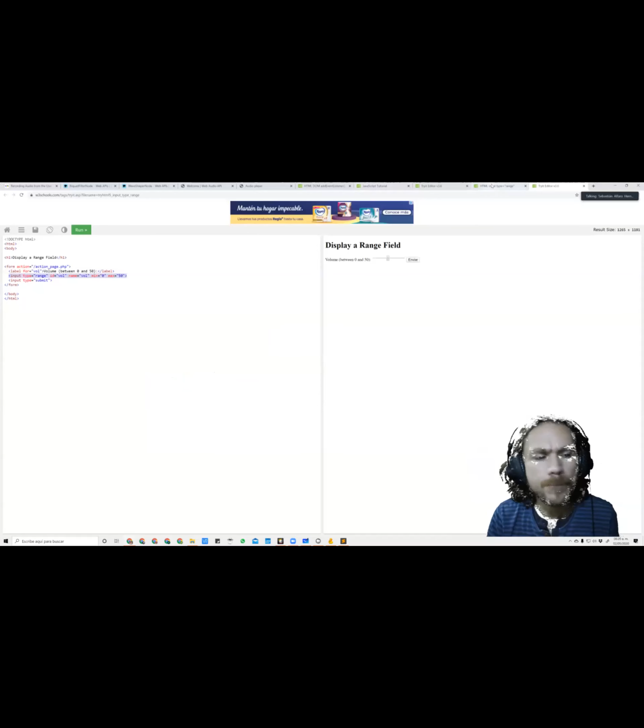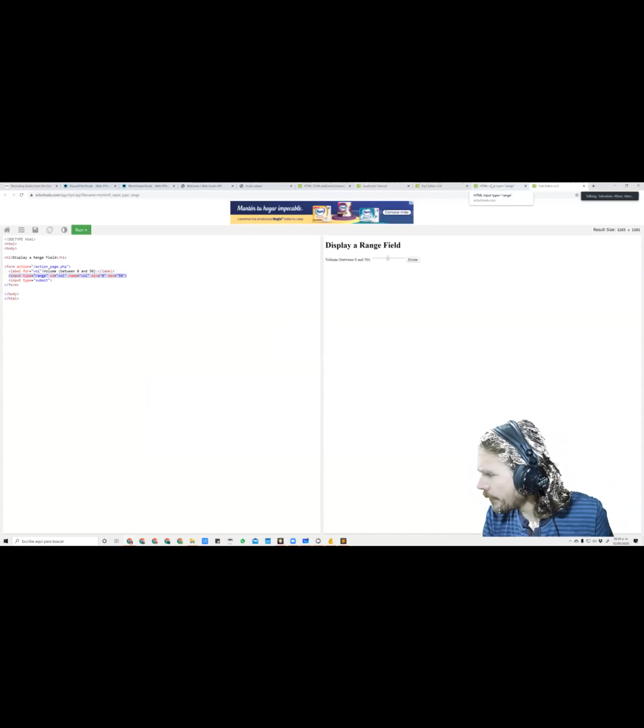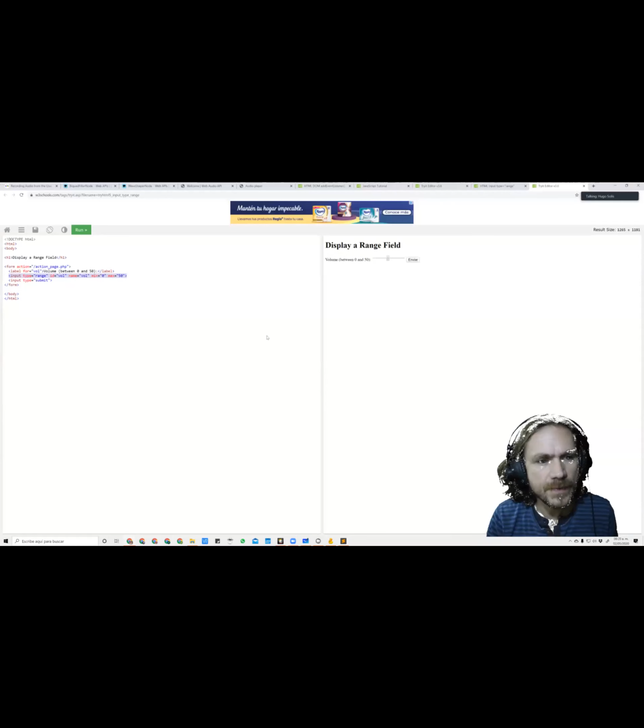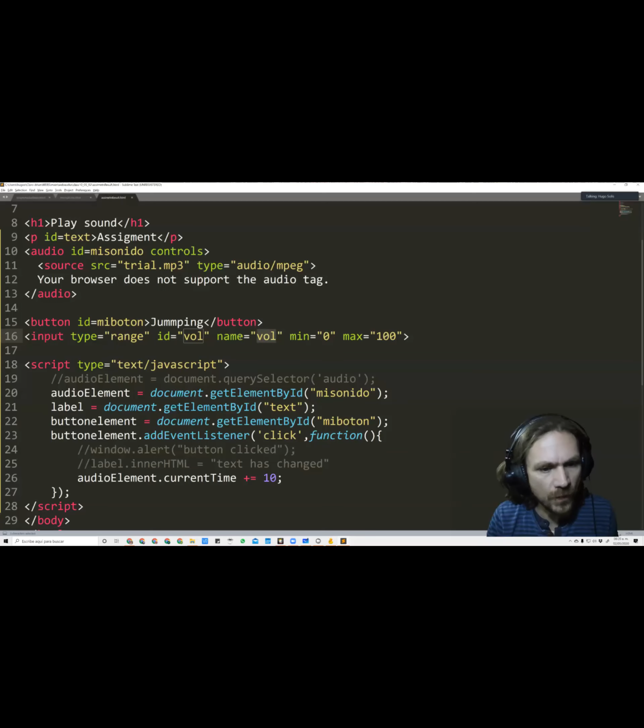What's the difference between an ID and a name? I think name is what it's going to say in the slider, okay? Okay, thanks. Name is a particular property for input in the same way as minimum and maximum. You cannot say minimum to a button, right?